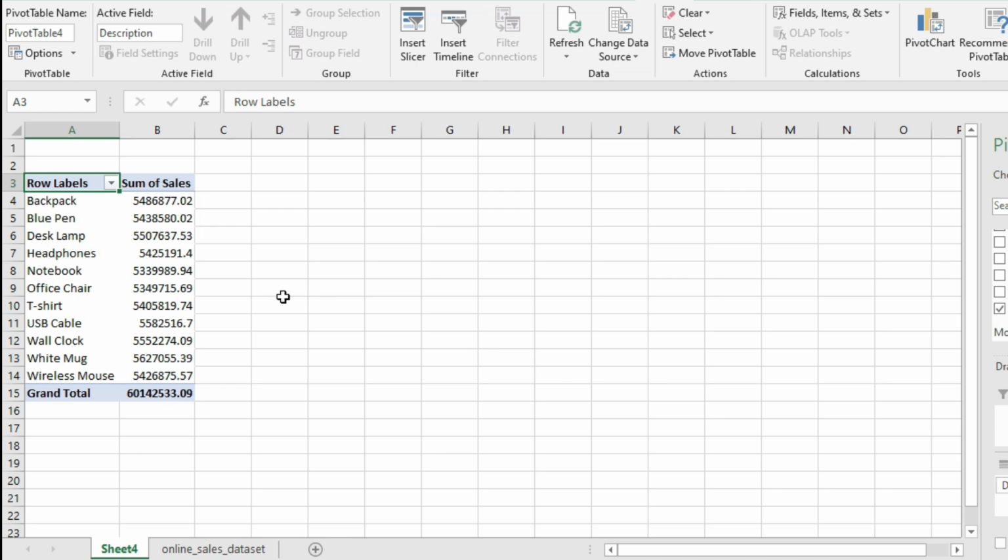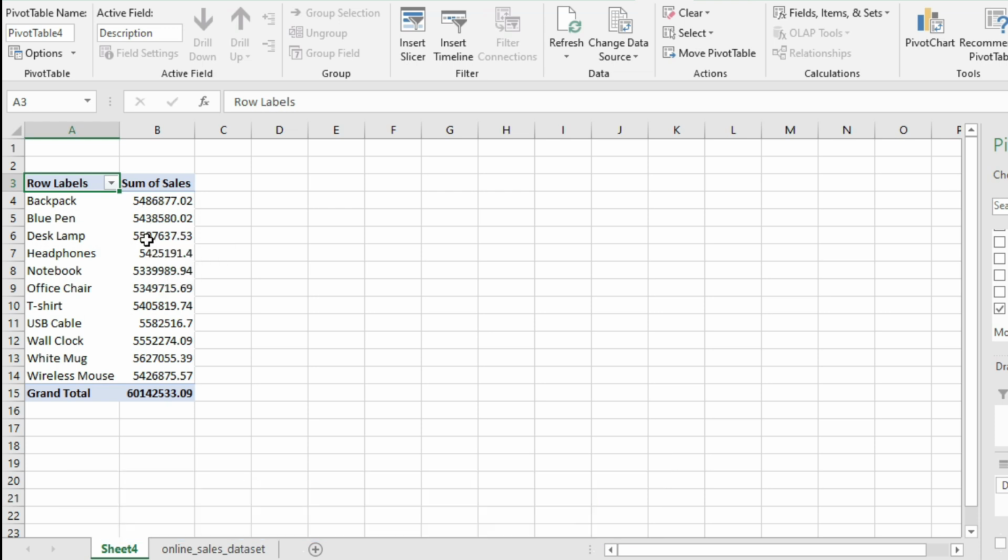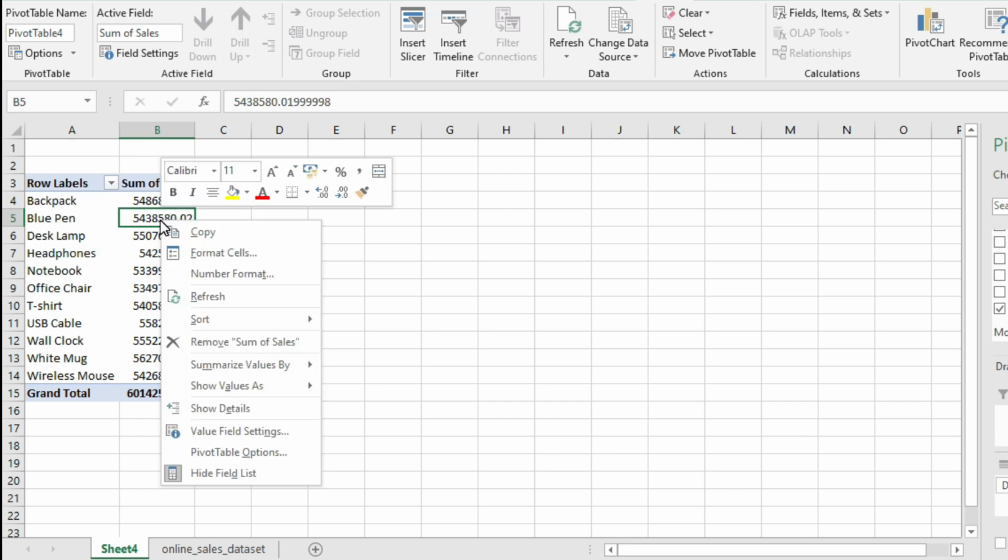So now after creating this pivot table, I want these values to be displayed in a proper format, and the sign of the currency should be here before each value. To do that, I will click anywhere in the pivot table on these values, then right click. Remember that right click is your Excel best friend when working with pivot tables.